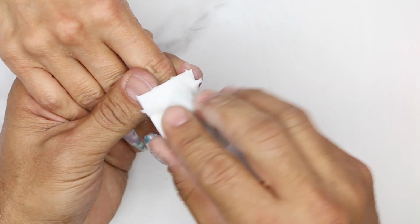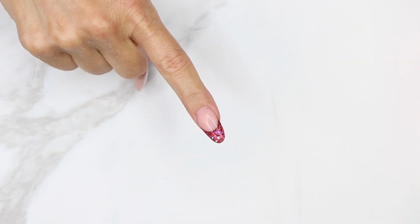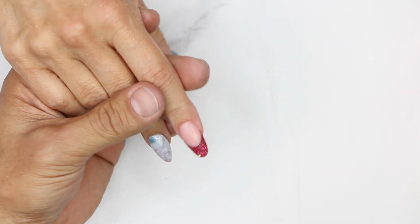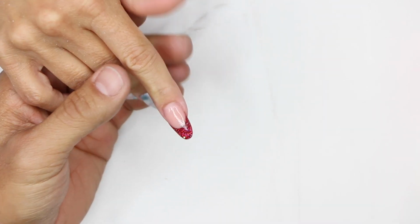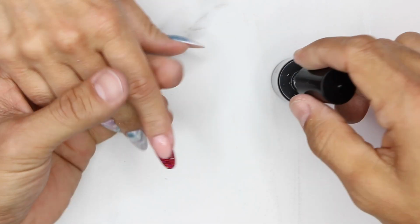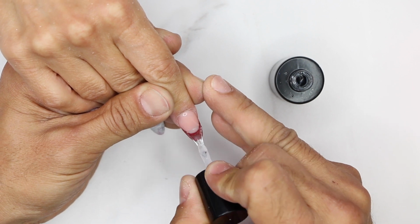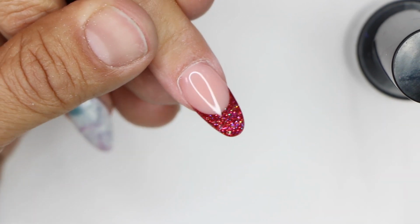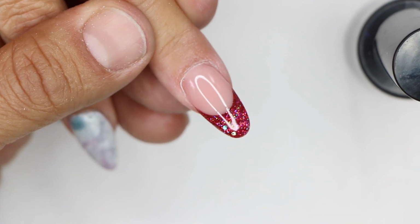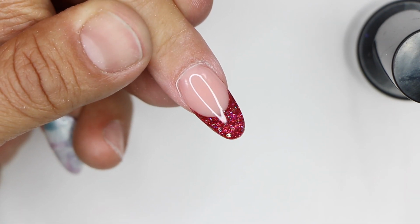And let's take Swipe to clean the surface. Let's take Protein Bond, apply a nice even coat from cuticle to free edge, and we're going to finish it off with Finish Gel. We're going to apply a nice even coat from cuticle to the end of the tip, and as you can see, after we apply our Finish Gel, we're going to get it inside our light for 2 minutes, and that will seal it and create a brilliant shine to enhance that beautiful smile.